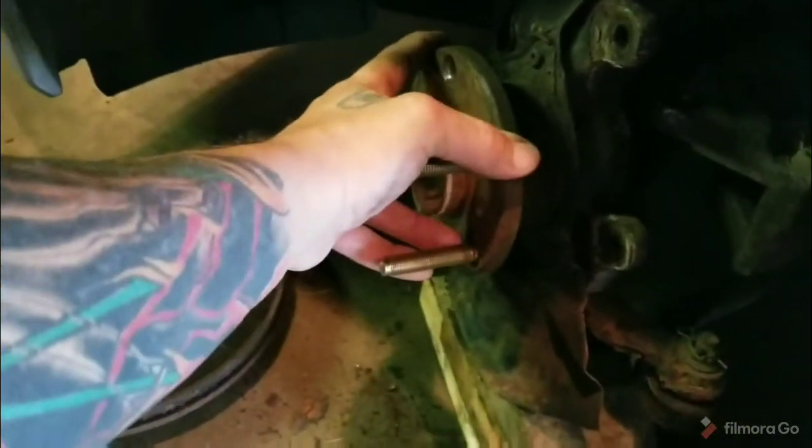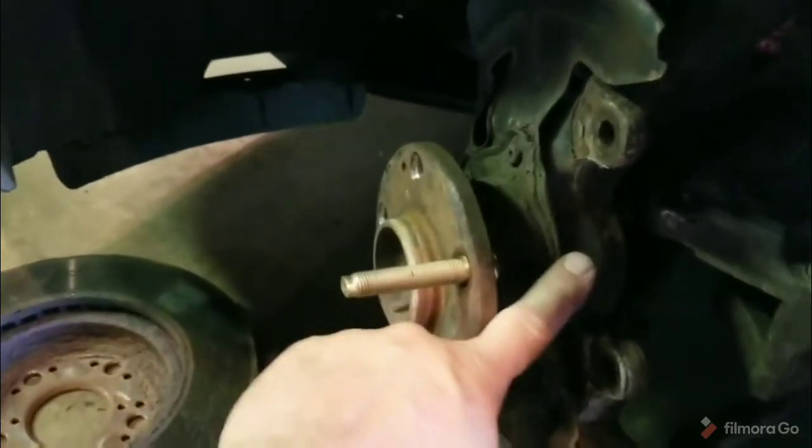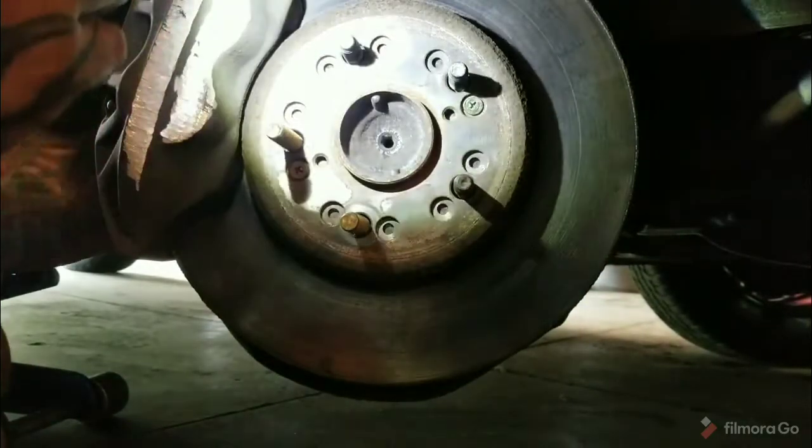I still have to do the other side. I'm going to see if I can do it without having to remove the caliper, or the caliper and the rotor. It looks like there might be enough room to fish them through here behind the caliper. I'm gonna go to the other side and see. Hang on. Okay, well, just as I suspected, you can get through that slot in the back.